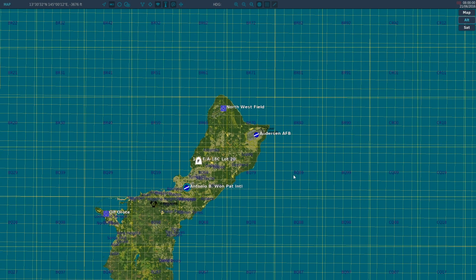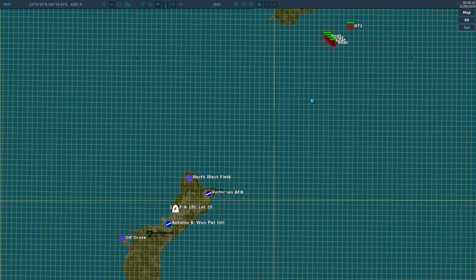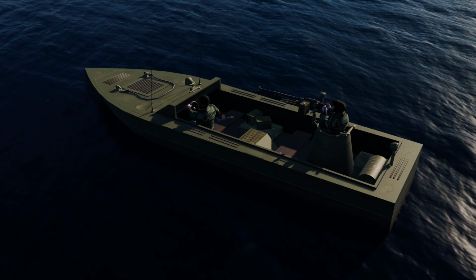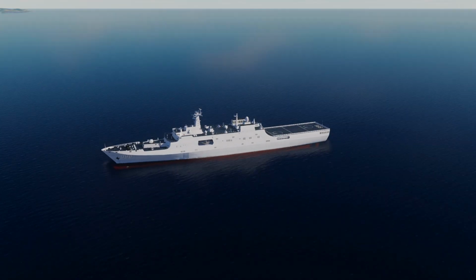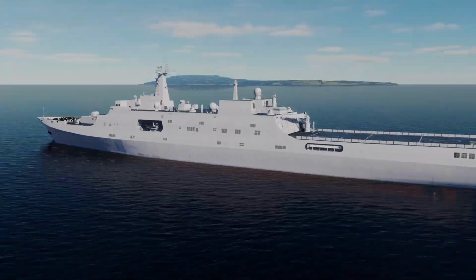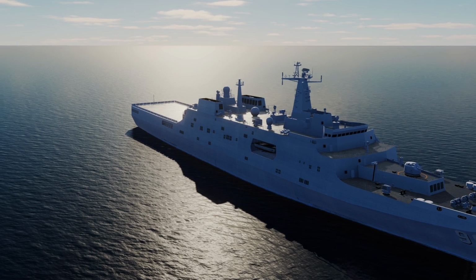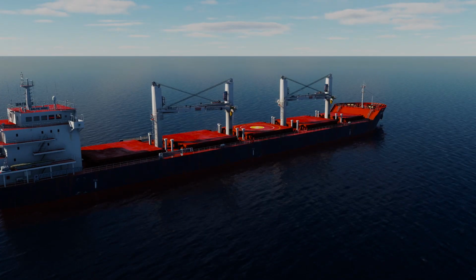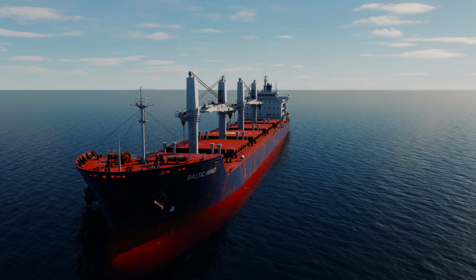So let's go into the F-10 map here. This is a simple mission I created. We are obviously right here, just about to pass overhead Anderson. And we have an array of different ships here. The first ship we have is this little teeny tiny speedboat. There's actually 4 of them. We have our actual target, which is a Chinese tanker, not tanker, but a resupply ship. And then we have this guy here, which is the Baltic Wind. It's just a normal cargo ship. We don't want to blow this up.